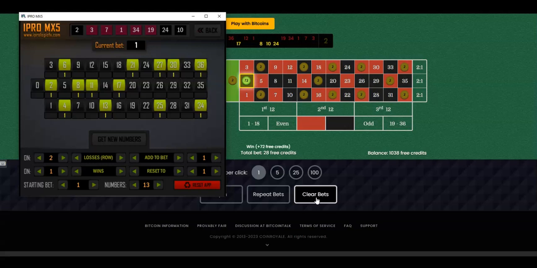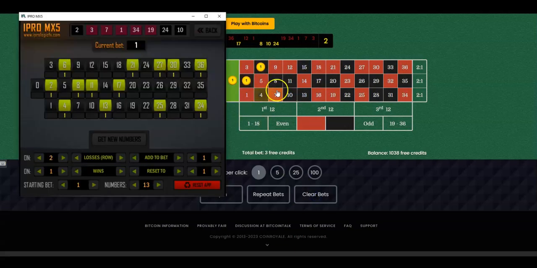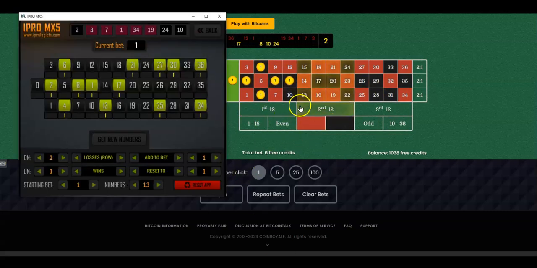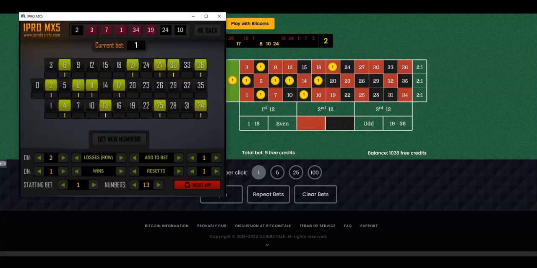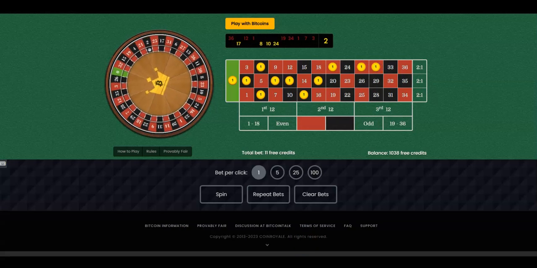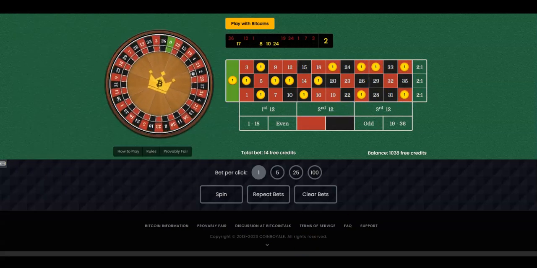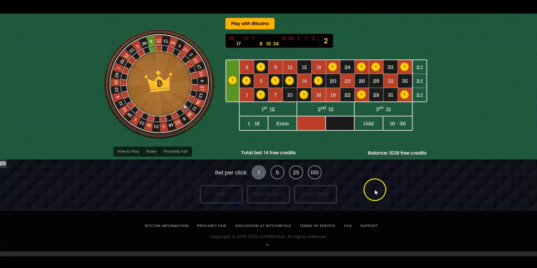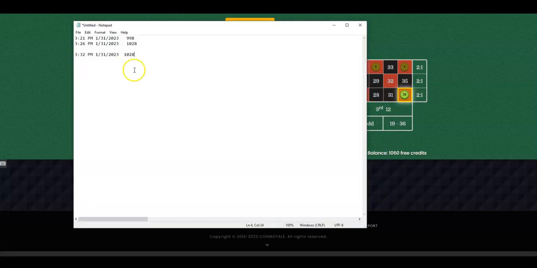Okay, so that's 0, 2, 6, 4, 8, 11, 13, 17, 21, 27, 30, 25, 36, 34. Okay, here we go. I know if I hit this, I'm already at my 48. Done. See, I'm at 1060. So that's the second setup. Okay, and I'll write it down afterwards.